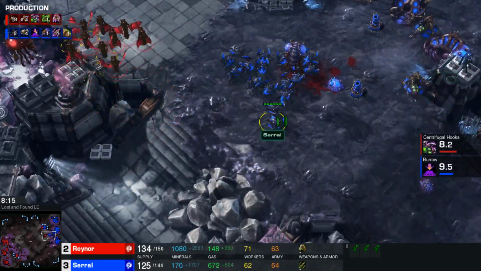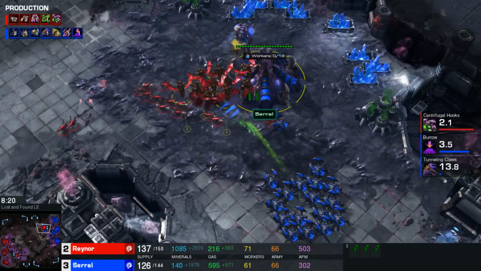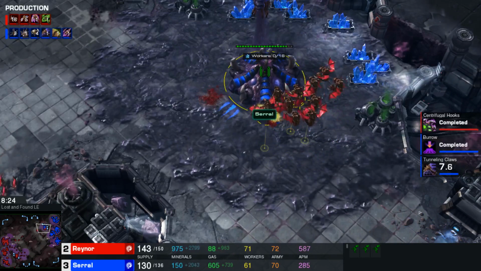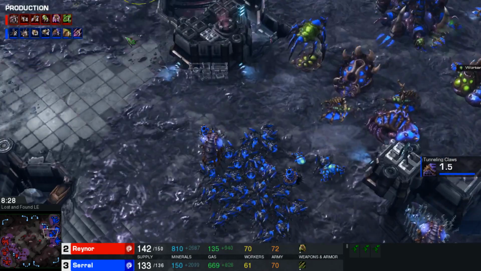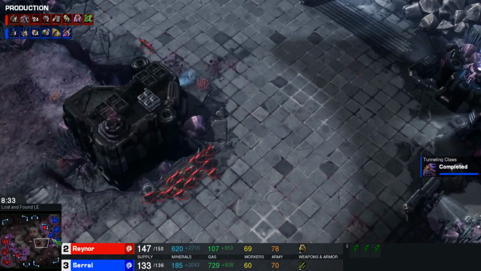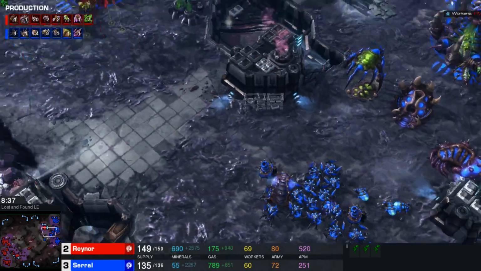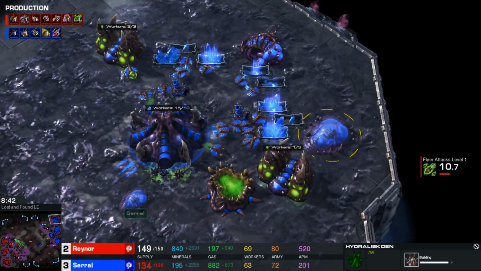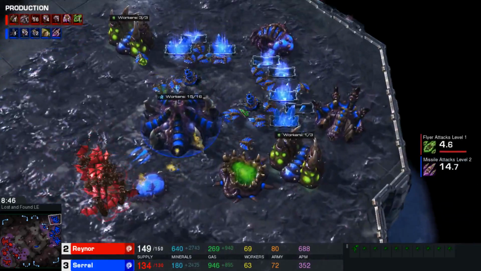The Mutalisks are going to have free range of those roaches, and once again, the question that remains is, is he going to be able to get this fourth base once again? I'm wondering if Serral is just going to have to let this one go. There's a very good possibility that he will just let it go. Hydra Den's coming up here now for Serral. So just like that, that fourth base once again went down.